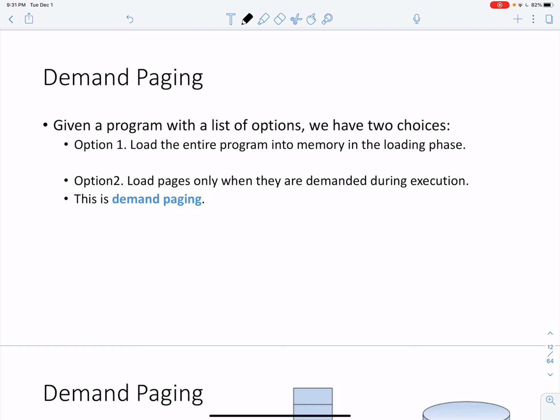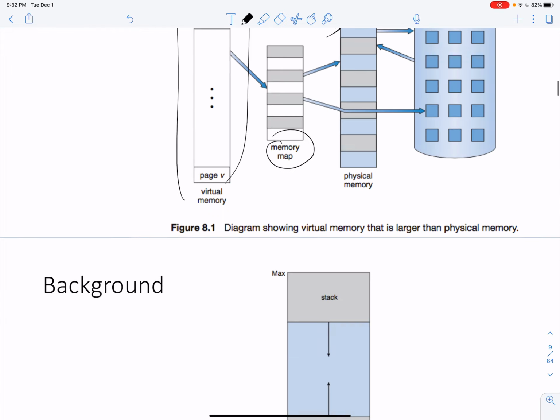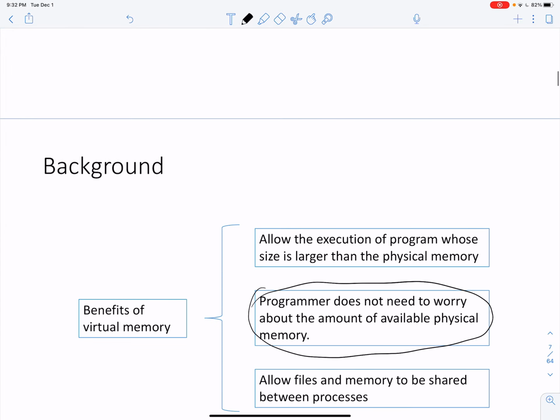The second option is that we only load the necessary part first, and then if an option is called by the user, we load that part. This is called demand paging. In modern operating systems, we always choose the second option because of the reasons that we talked about before.